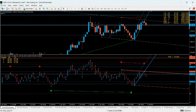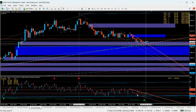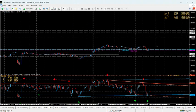On the weekly, okay, on the weekly, if we come there, you'll see the goodbye kiss at 1942, okay, which is there. And on the daily, we've got those targets as 1933 to 39. So this zone of 1933 to 42 is kind of looking okay to be selling off. Okay, so if we do go up there, selling here would be ideal. If you want to buy down here, you got to cover your trade at the daily, weekly, because, you know, that's just how it is. Because this may fail and continue to go down. Why? Because the trend is still down.